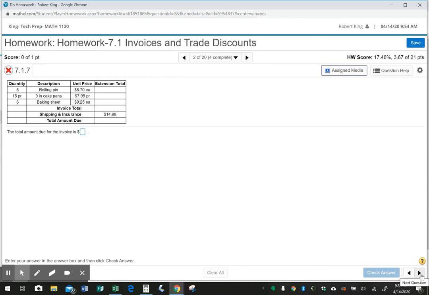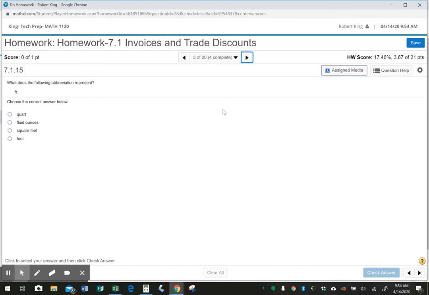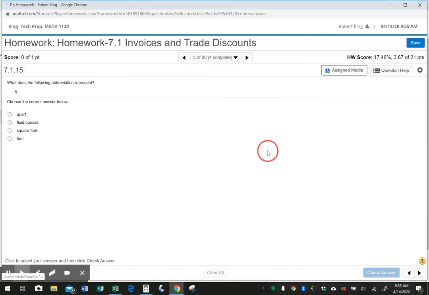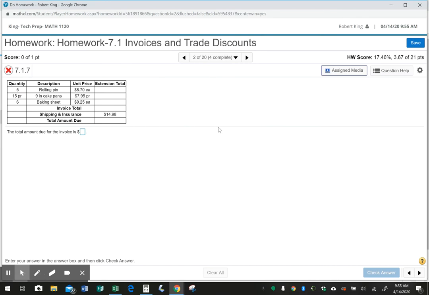and then just move on to the next question, which you can do down here using the arrow keys, or you can use the arrow key up here, and it takes you to the next question. Just move on. Try to get as much done as you can while you're waiting on my response. And then once you hear back from me, go back to that particular question that you were stuck on and answer that question. Once you're done working for that time period, even if you're not completely done with the assignment, just hit save up here in the corner.